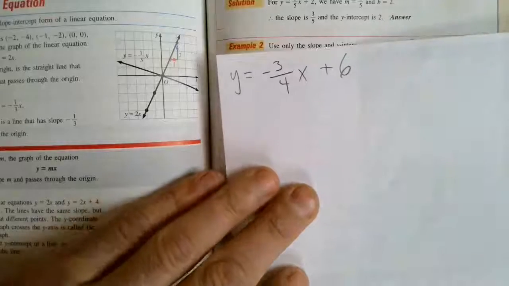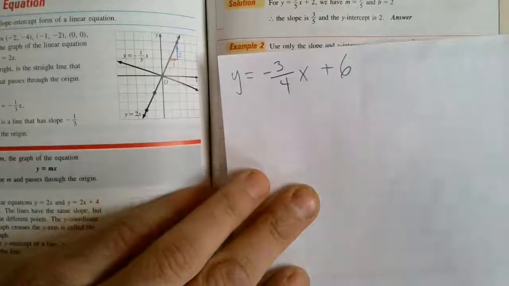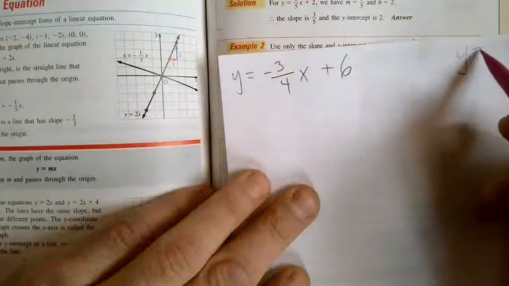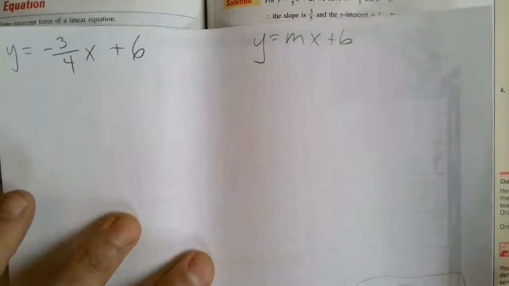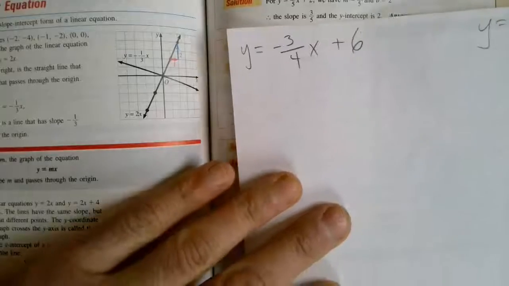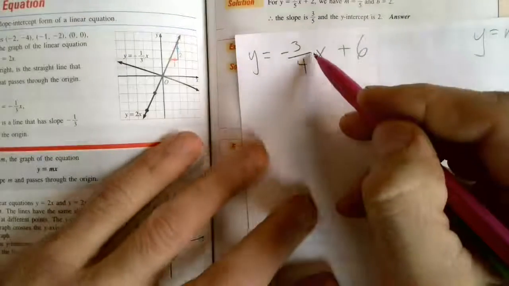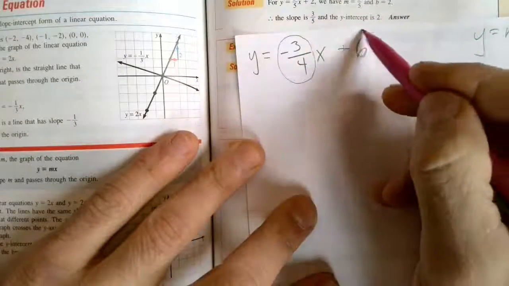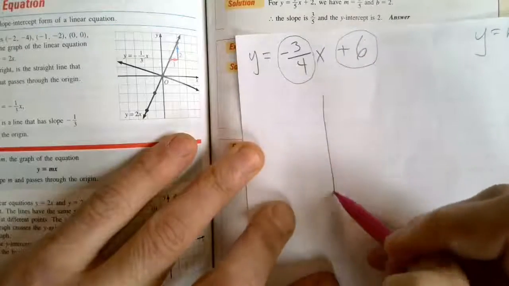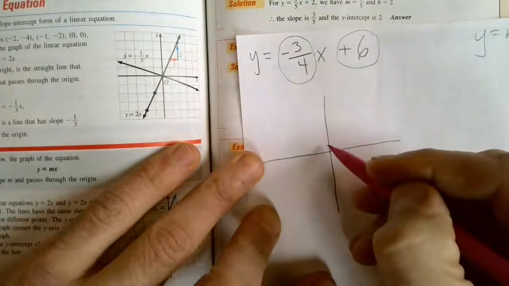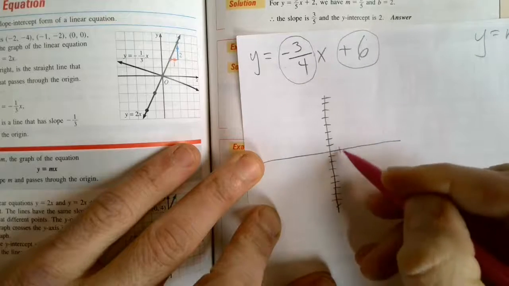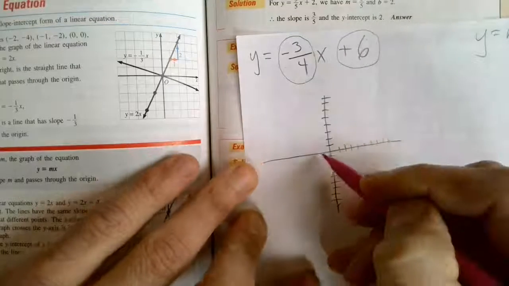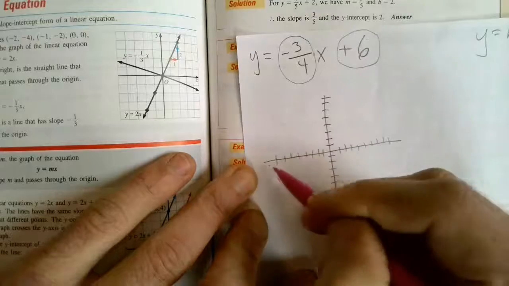Okay, now, you recognize what? This is the slope-intercept form. There it is. Okay, slope-intercept form. That means that this is the slope and this is the y-intercept. So if I have my graph paper, 1, 2, 3, 4, 5, 6, 7, 8, and so on for each grid.